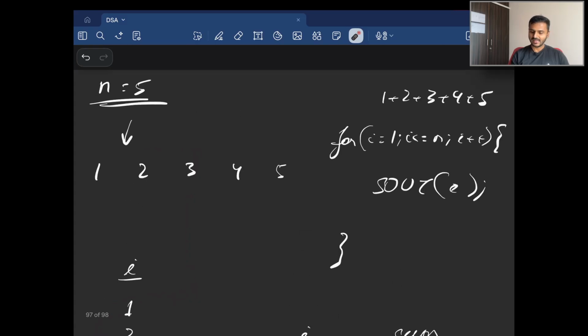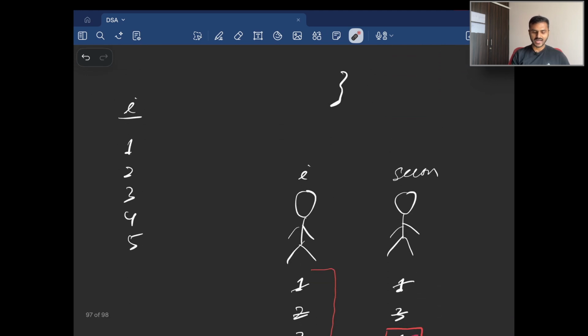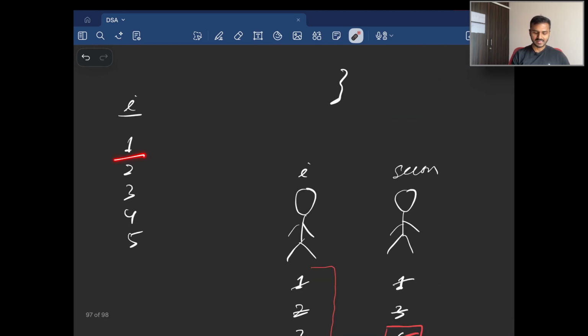But what we ultimately need is this, that is to add all of the numbers. And another challenge over here is that we will get each number one by one. And when I get one number, for example, 3, I won't have 2 and 1. Similarly, when I get 5, I won't have 4, 3, 2, and 1. So we will have to keep track of the sum of all of the numbers so far, right?